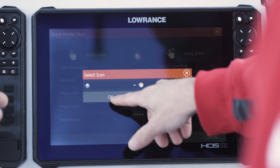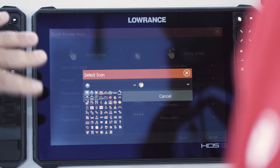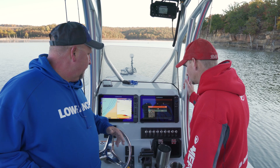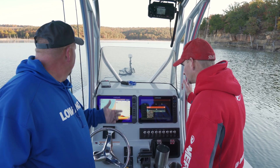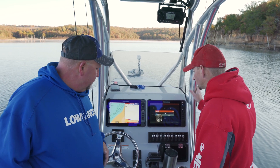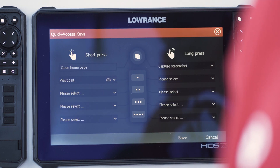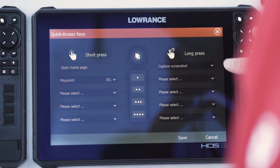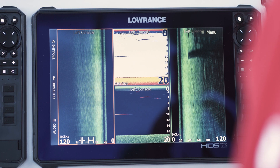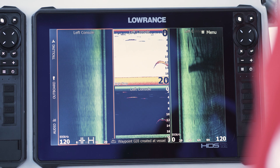Go ahead and select waypoint. Instead of just hitting okay, you can also set it for whatever symbol you want. If you have a specific symbol you use for a spot to fish — like I use the skull and crossbones when I'm coming across submerged logs so I know where they're at when I'm running. We're running a bunch of rocks, so I'll select rock pile. Hit okay, then hit the X at the upper right to save. Now when you do a quick press on that top access key, it's going to put the waypoint right there with the symbol you selected.